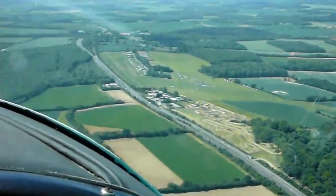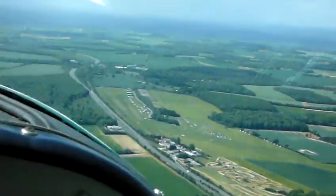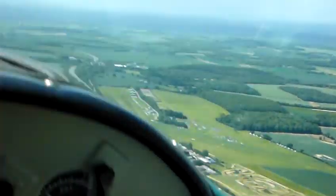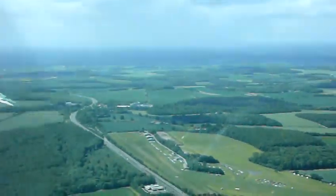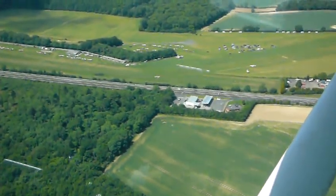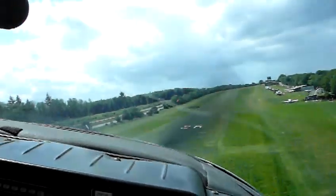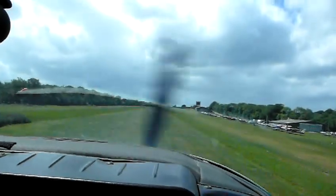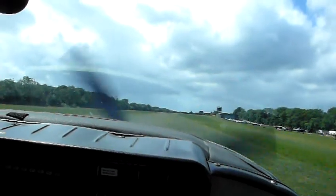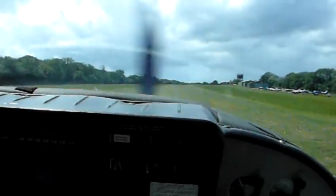But probably the most exciting thing of this video is the landing, because it was done very, very well, and it wasn't an easy landing to do. This particular airfield has a petrol station right beside it, so you're not actually allowed to fly directly into the runway. You have to come in at an angle, then turn at the last moment, and then land. When you're getting a gusty headwind — one moment you could have it, the next minute you might not — that is quite an interesting challenge. And like I say, the pilot did it beautifully.